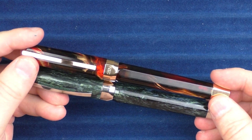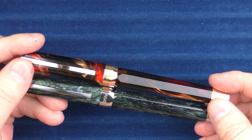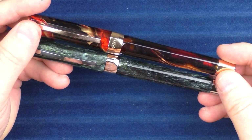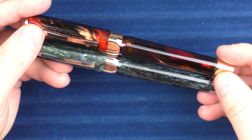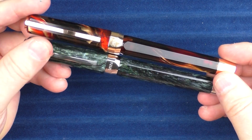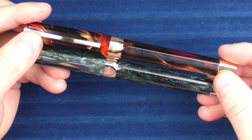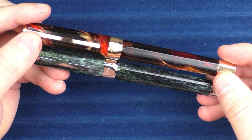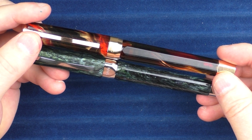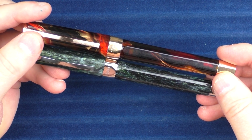Okay. This review, unfortunately, will not contain a writing sample. These pens are on loan from the good folks at Coles of London, who are the U.S. distributor for Visconti, as well as S.T. Dupont. There are times when pens are lent to me that I am asked not to ink up. Mainly that's because the pens in my possession will be sold, so they need to remain in new and unused condition. While I would prefer to do writing samples in all of my reviews, I think the benefits of being able to get a closer look at these interesting offerings that you might not get to see elsewhere outweighs the omission of one portion of the review. It's an important portion, but one that in this review I hope you don't miss.